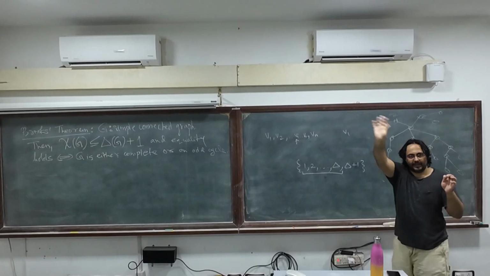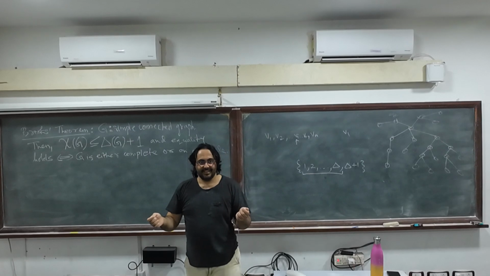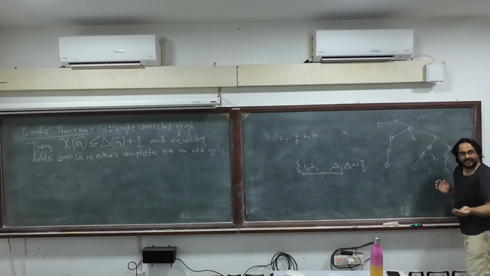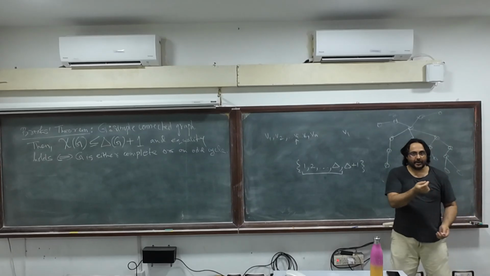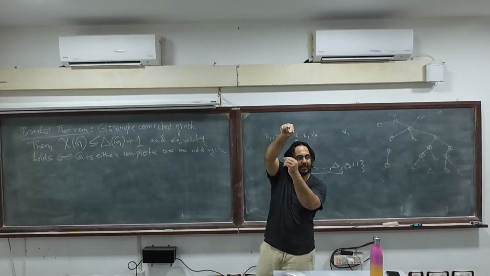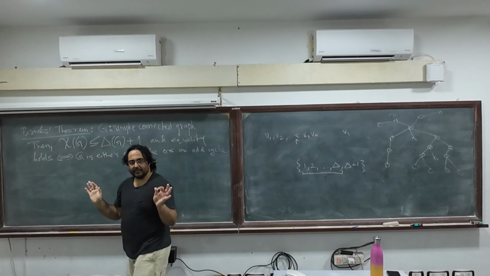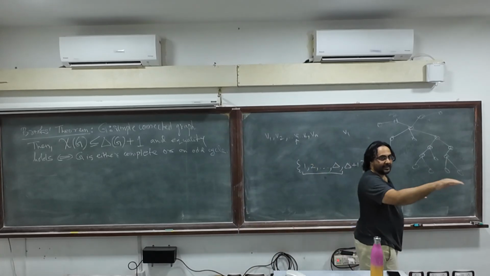Take any leaf, delete it. In the remaining tree, there is a leaf. Every tree except K1 has a leaf. K1 doesn't have a leaf. K1 is the graph on one vertex, but a leaf is a vertex of degree 1. So keep deleting leaves as you like. This is V4, this is V5, this is V6. The final vertex K1 is my Vn. Observe that because we are deleting leaves at every step, there is a neighbor which has not been deleted. That's the ordering. Delete leaves arbitrarily. Call that ordering V1 to Vn minus 1, and the last vertex put it as Vn.